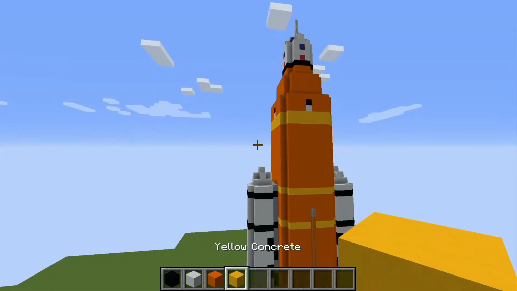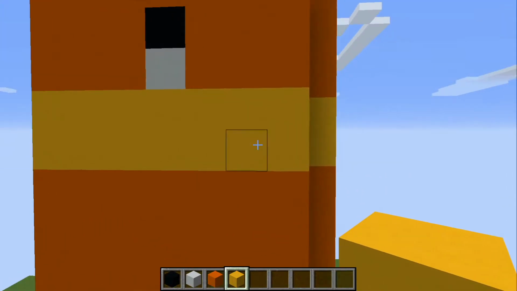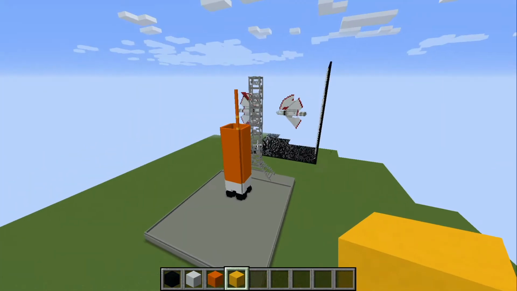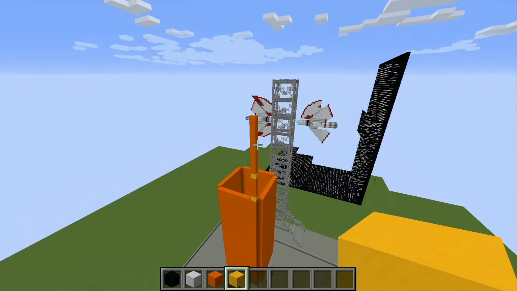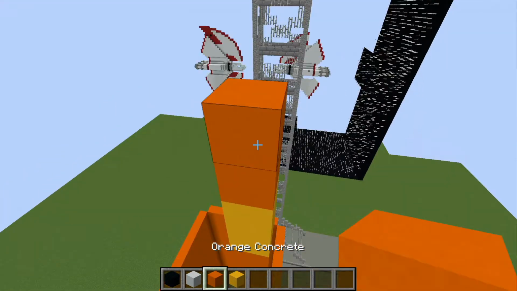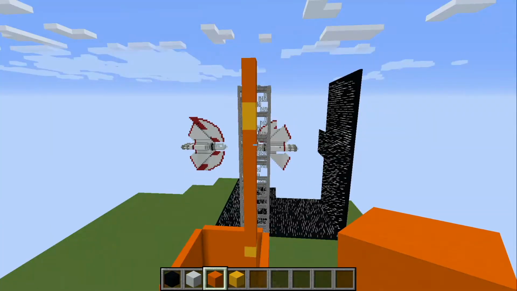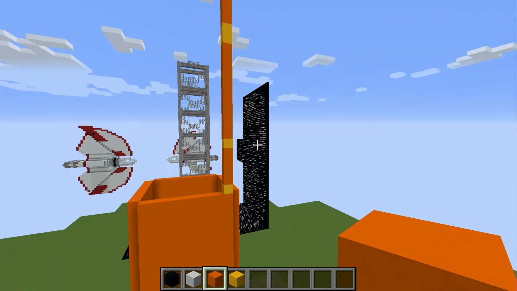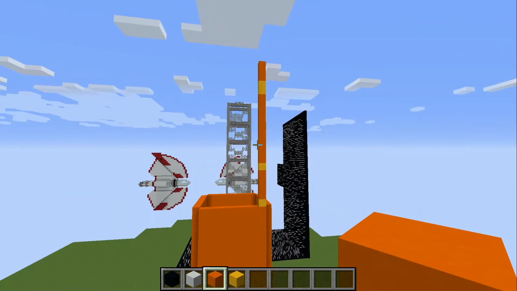And then on top of that, it is 2 thick yellow, and then 3 thick orange. So 1, 2, 1, 2, 3. So this is basically the rest of the rocket in pillar form.